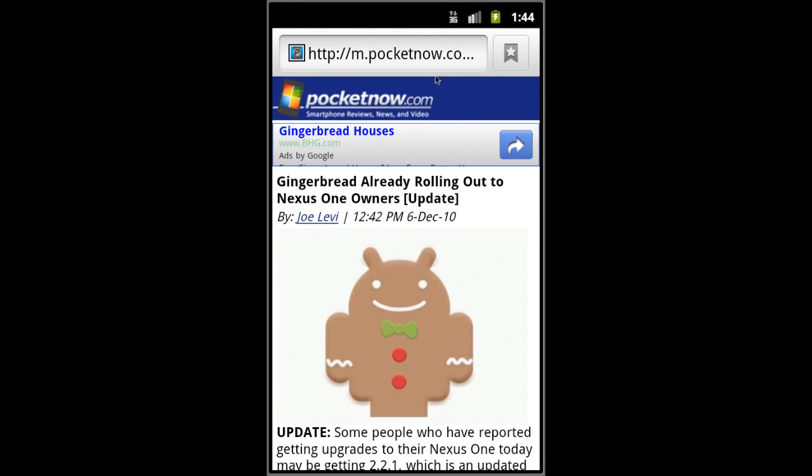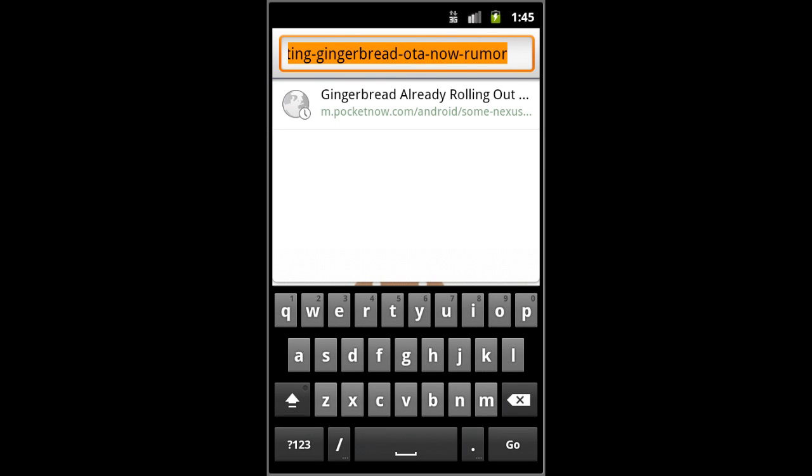There's also a new on-screen keyboard. So if we tap up here in the address bar, we should get the new on-screen keyboard pop up. And there it is, the new on-screen keyboard. The keys are spaced out more, and now it has multi-touch capability, so you can be a little bit faster when you're typing. Also new is that some of the character buttons now have three dots on them.